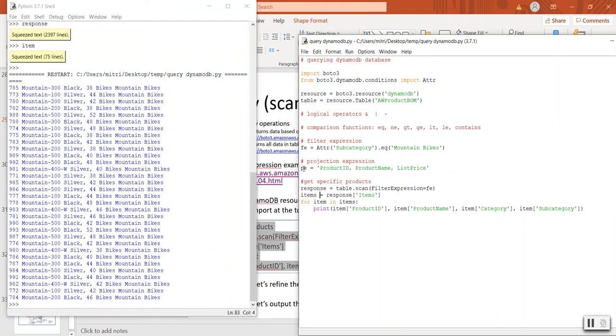So this is going to be another argument that I pass to the scan function. So when I call it, I'm going to give it the filter expression, and another argument is projection expression equals PE. And this time, I'll just comment out the print of the entire thing. I'm just going to print the item and see what it does.